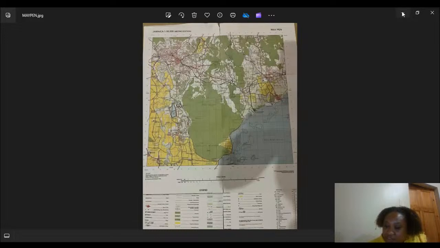And then there's: describe one piece of evidence that suggests that limestone is a major rock type in the area covered by the map extract. One of the major pieces of evidence is that you are seeing where the rivers are flowing into that woodland area, but they stop, which means that they disappear underground. So that is evidence of underground drainage. The surface rivers that you are seeing have now disappeared underground, right?